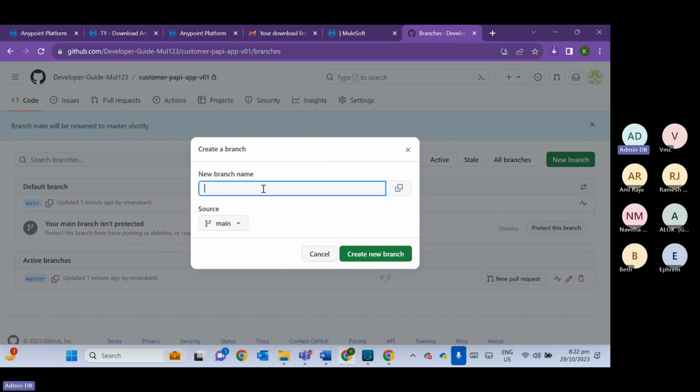And once you start the development, you need to create your feature branch. Okay. So generally this is the branching name pattern we follow. Whenever you start the development, based on the develop branch, you need to create your feature branch. Then you need to make all the changes and commit those changes. And then you will create a pull request to move it into the develop branch. Okay. So generally this practice we do follow.